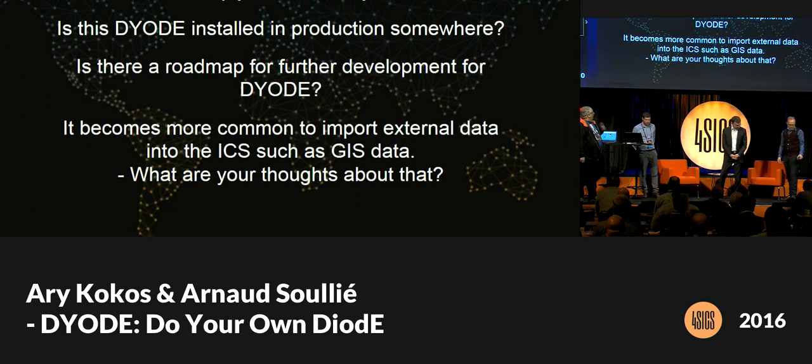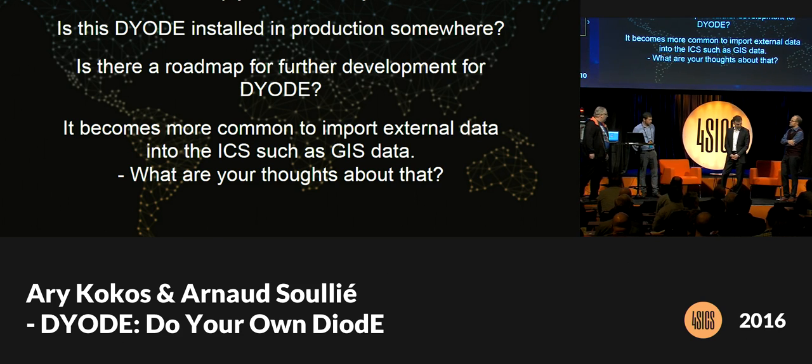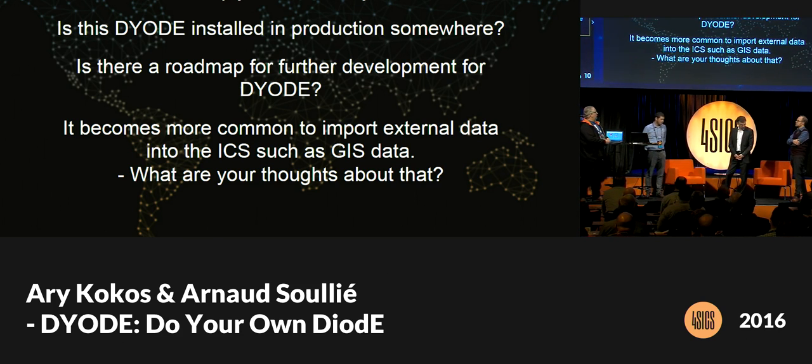Okay, we continue. It becomes more common to import external data into the ICS, such as GIS data. What are your thoughts about that? I'm not sure what GIS exactly means. Geographical information. Oh, okay. Well, first things first, you have to sanitize the data that you import, because if you rely on GPS input, it can be faked. So that's the first comment.